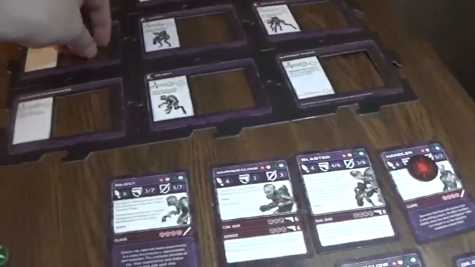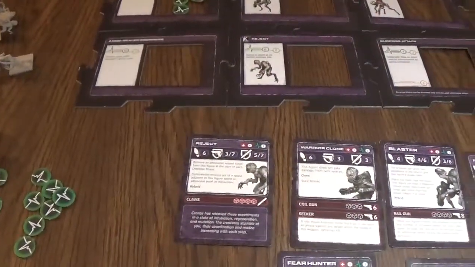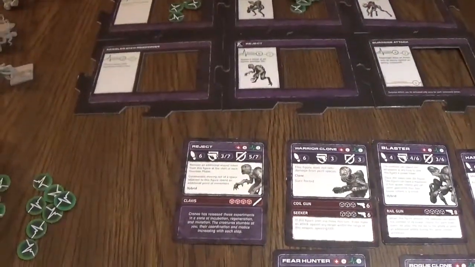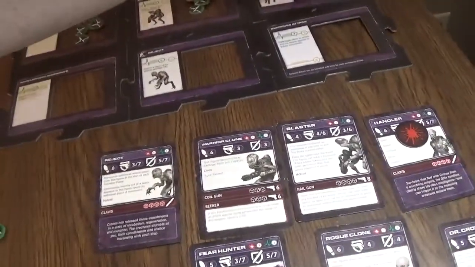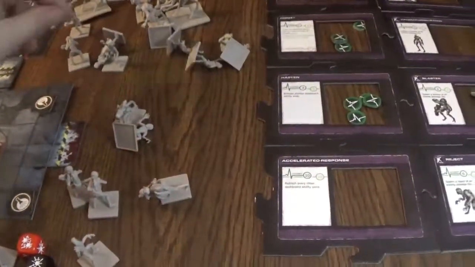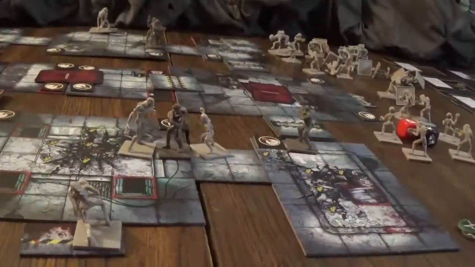So let's put all this here. Okay, so let's do Hasten. And let's refresh this one once. Okay. We're going to spawn a blaster. We're going to spawn a Fear Hunter. Okay, I want to do that. And then the blaster I want to do here. Okay. So let's activate these guys first.